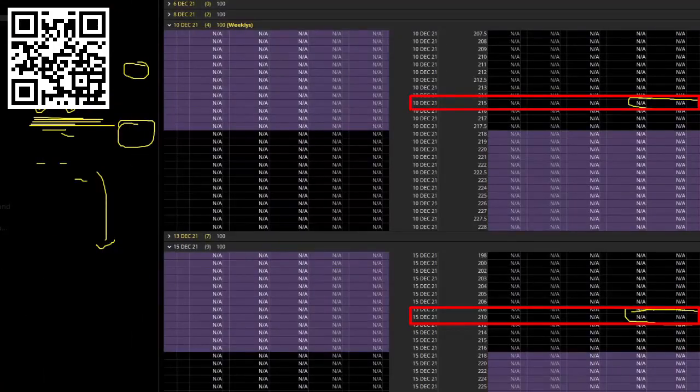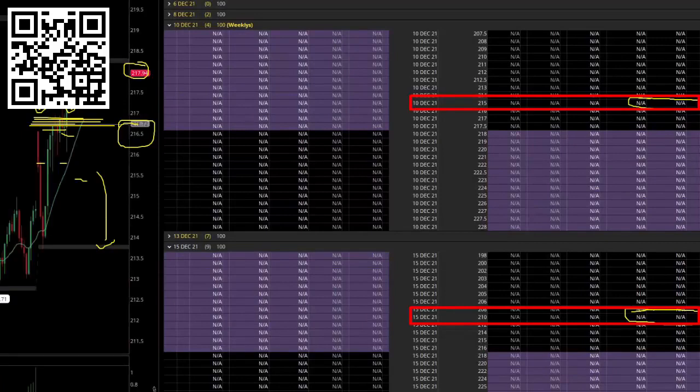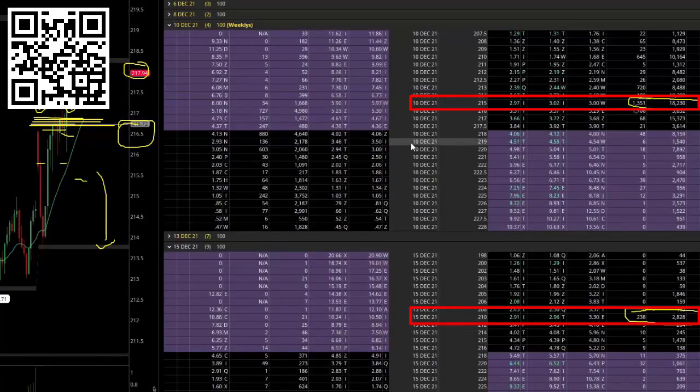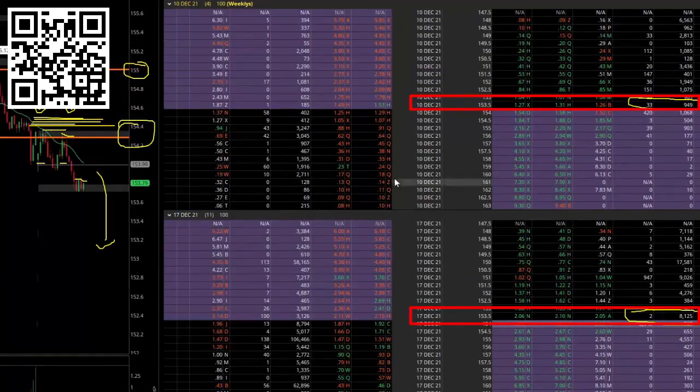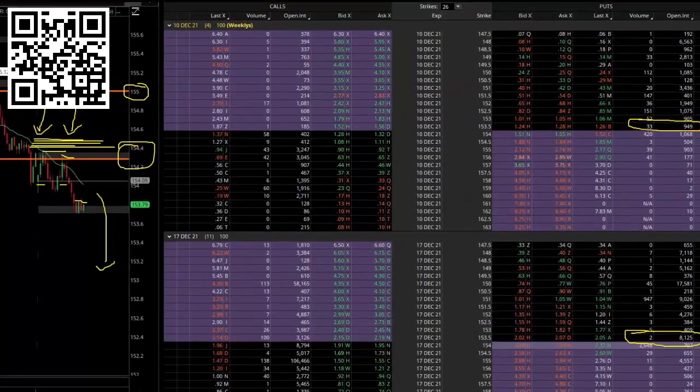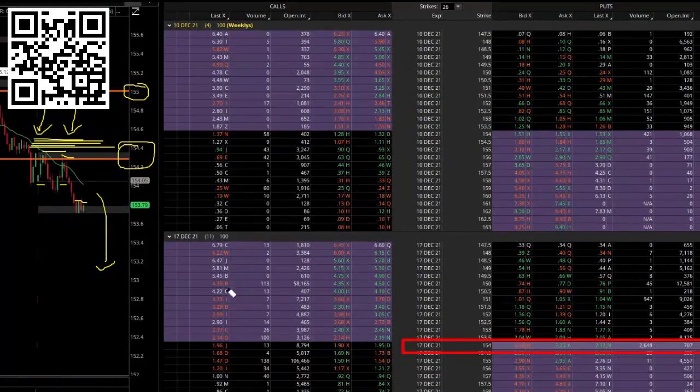Let's go back. Sorry, not this one, this is IWM. Let's go back into TLT. They are buying puts. They are bearish, and those puts are right now in the money. So follow the money, follow the volume, and let's wait. Let's see what the action is in the next couple of minutes.